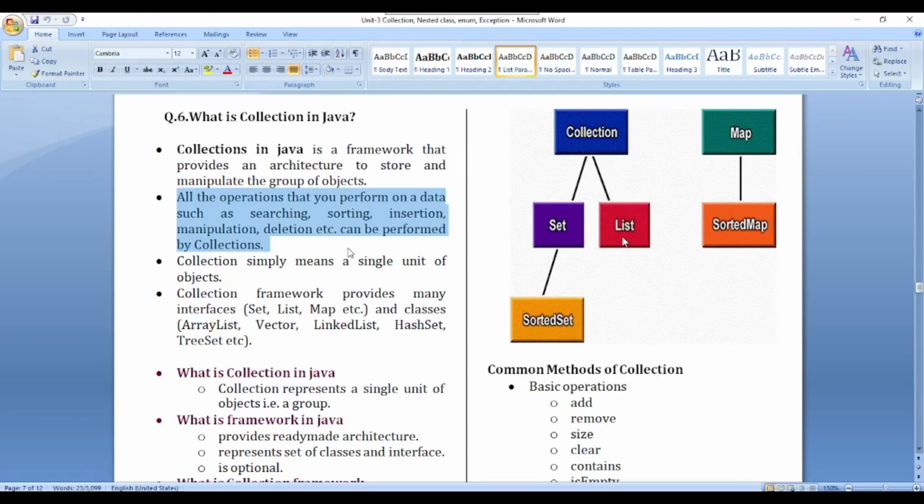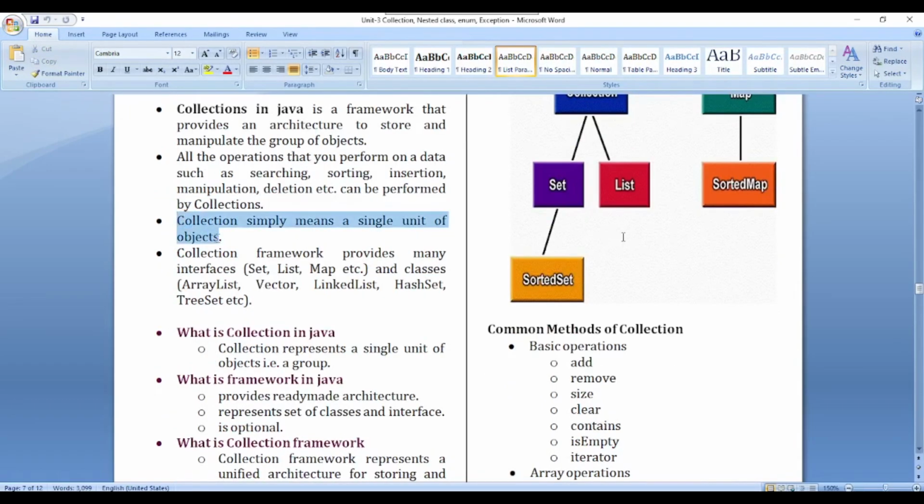So all the operation that you perform on a data, such as searching, sorting, inserting, manipulating and deleting, etc., can be performed by the collection. So collection is a framework that will be used to perform some operation on the data. You can manipulate, you can delete that data also.